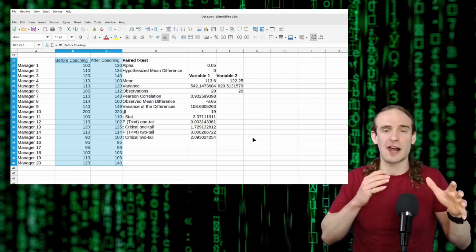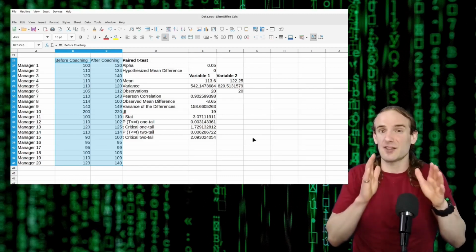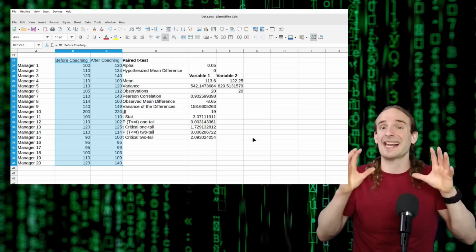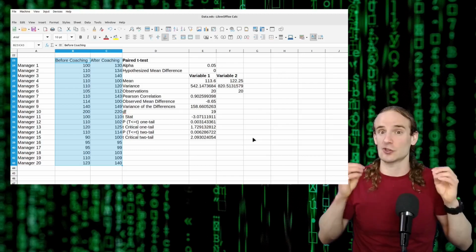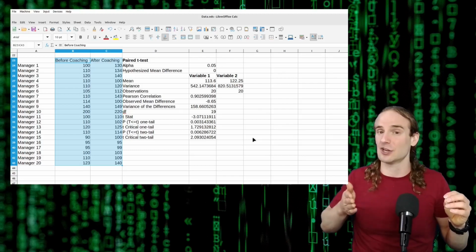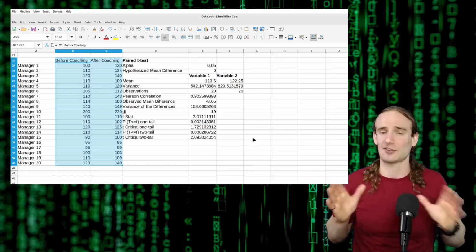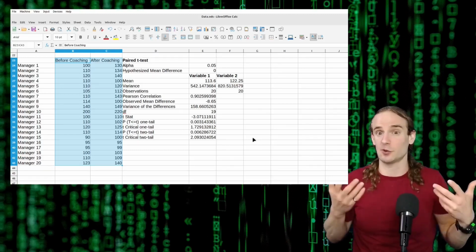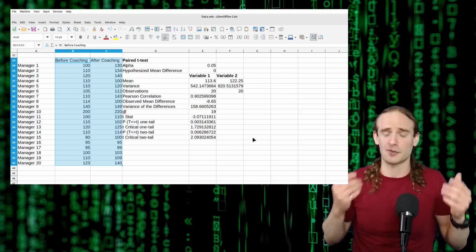So the bigger your alpha, you're saying, hey, I'm willing to accept that there's a difference, even if the numbers are relatively closer. With a smaller alpha, 0.00001, you're saying, hey, I need these numbers to be really different because I need a large degree of confidence before I make the judgment that these two things are actually different, that the treatment is having an effect. So again, I've also put up the screenshot for what a true alpha is in statistics, but my way has just kind of helped me. Hopefully it helps you as well.